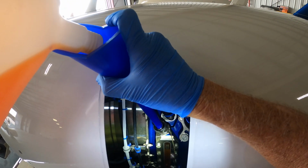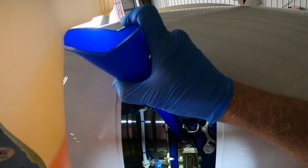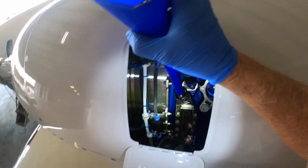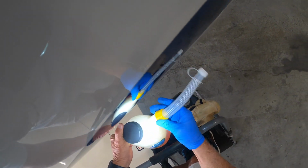And it's showing full, but watch when I quit pouring. We'll let it settle, and we'll see where it goes. All right. So that's pretty good right there. That's at the three-quarter mark or so. So that looks good. And that's it. And I'm very careful to screw everything back together. Put that back on. All right.